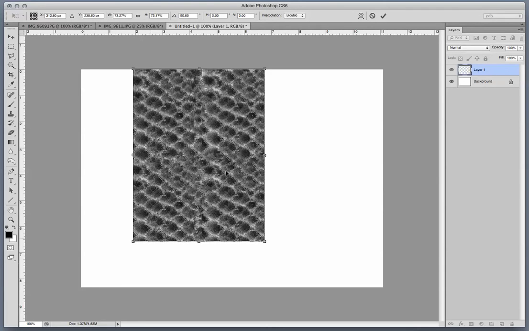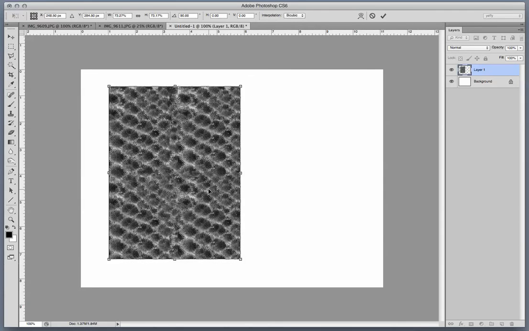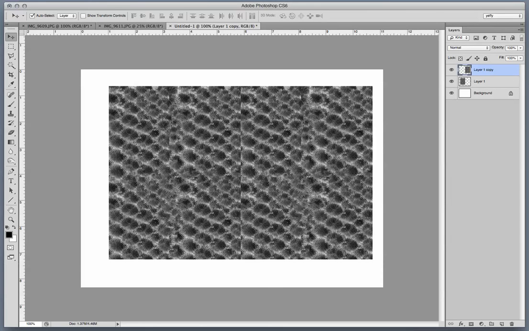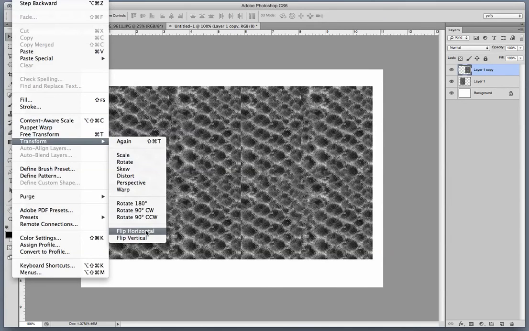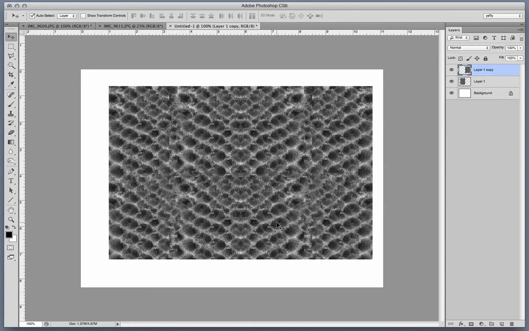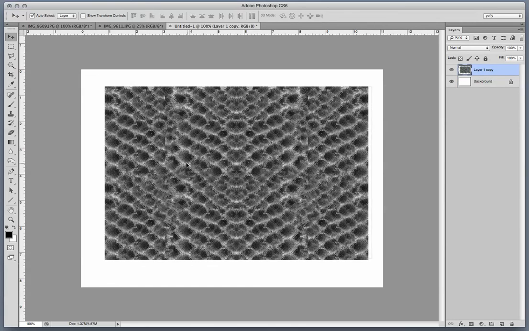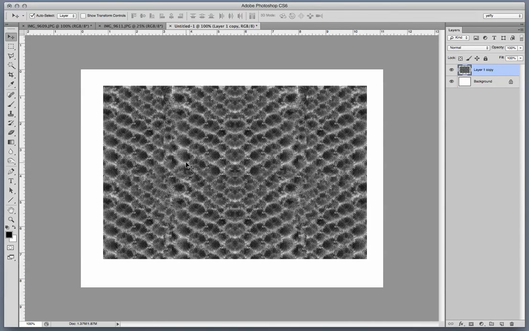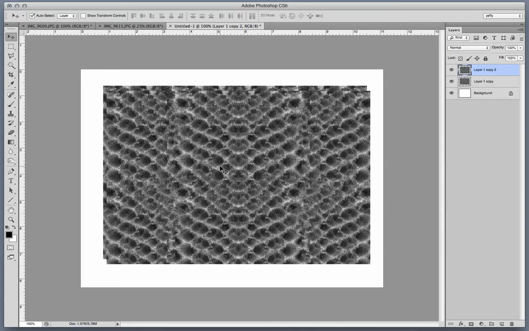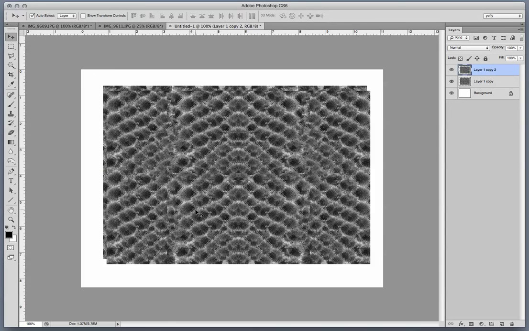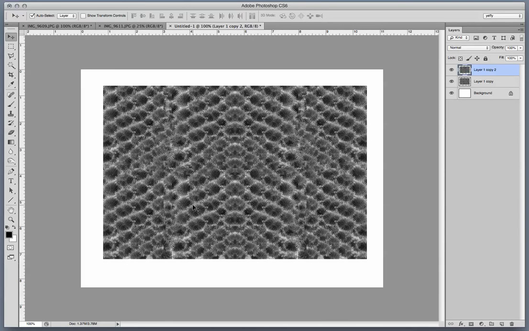So I'm gonna do one more iteration of copy. Right, and now watch, I'm going to flip that image, edit, transform, flip horizontal, okay? So we've got something like that. Shift click through, you see how I'm doing the same commands over and over and over again. Now, this is getting there. I might do a copy and then an edit, transform, maybe I'll flip vertical this time. And place it right on top.